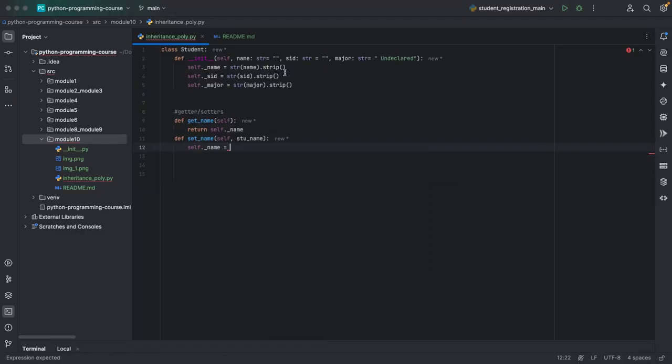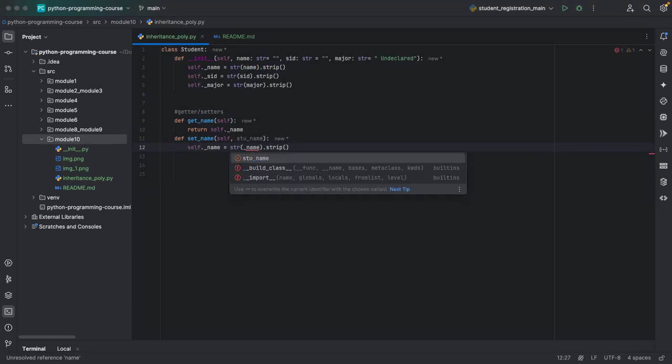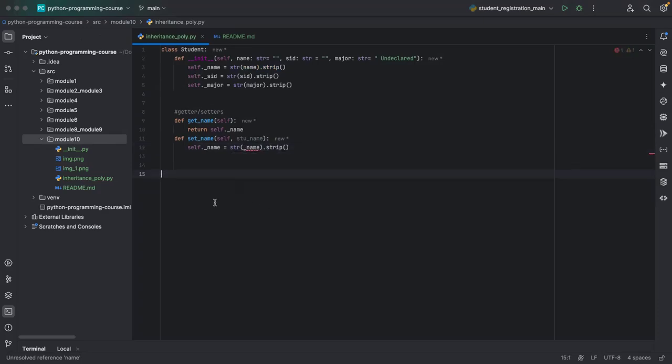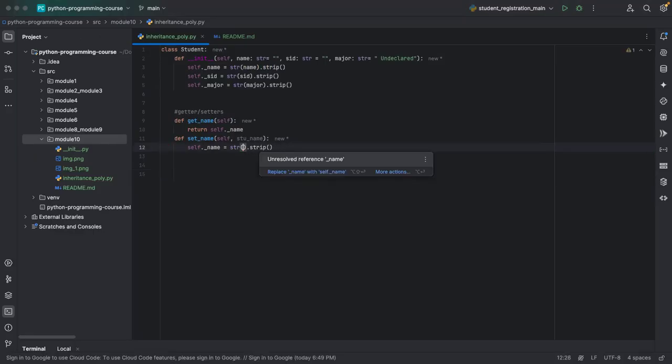And if you notice, I can actually do a copy and paste here. It looks exactly like our constructor, the same way that we build our object. Correction, my mistake.